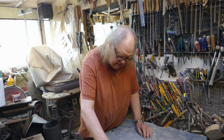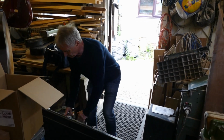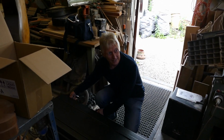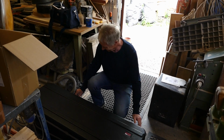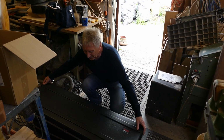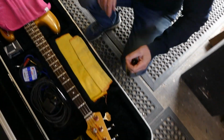So, I've even got this one in a lightweight case now. Because what's the point in having a light base with a heavy case? You'll be carrying them around in jiffy bags next. I only use the big flight case for when we go abroad. When we go abroad, isn't it?